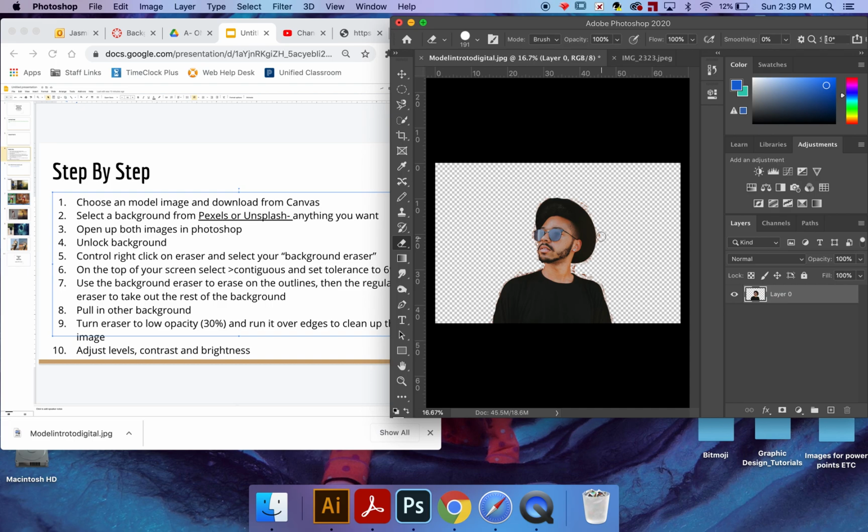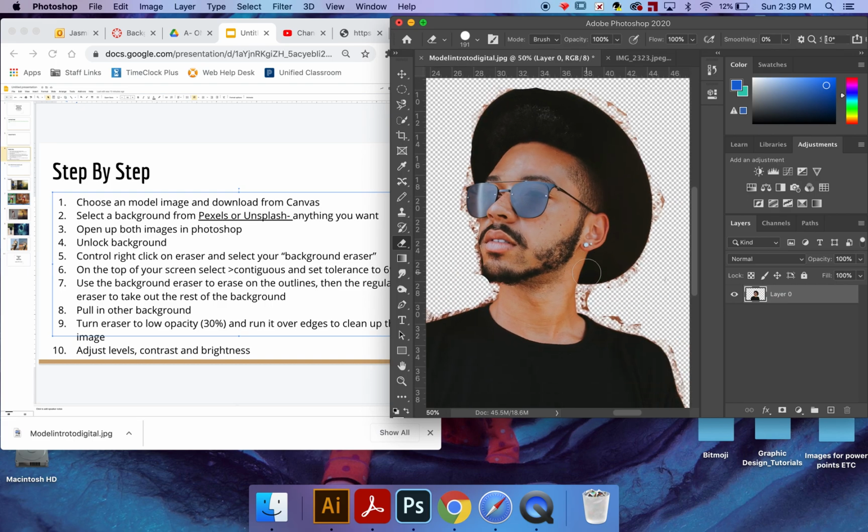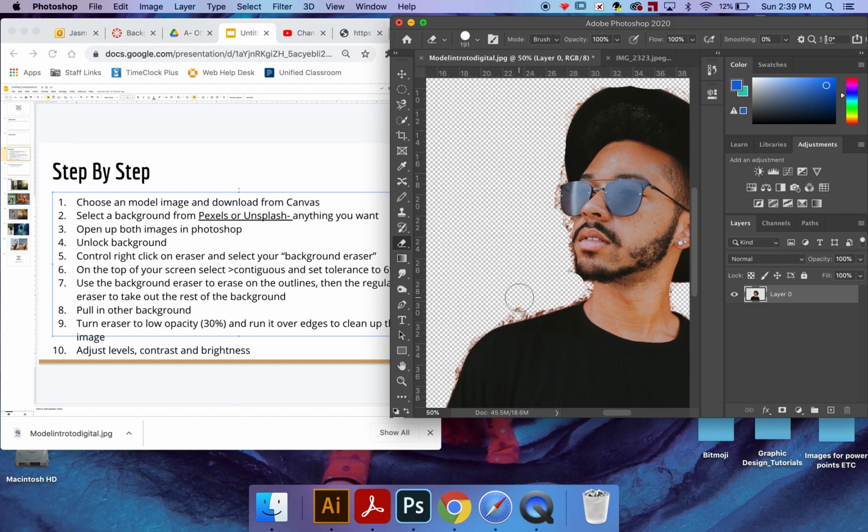You'll notice there's a little bit of stuff in here, so I'm going to hit Command plus to zoom in. I'm going to try and delete some of this just a little bit better.